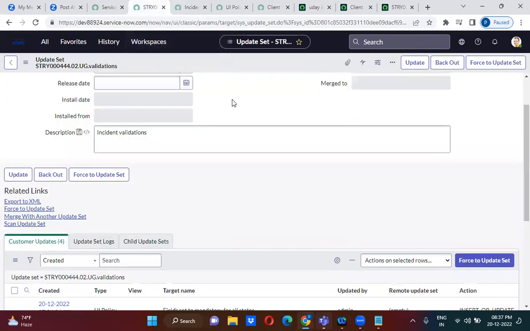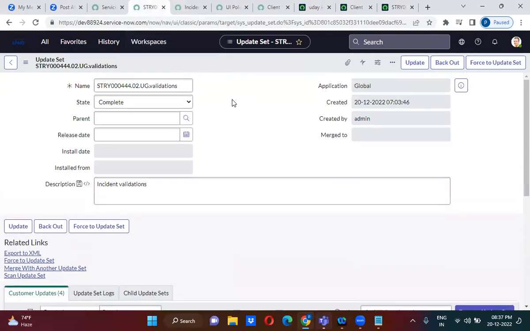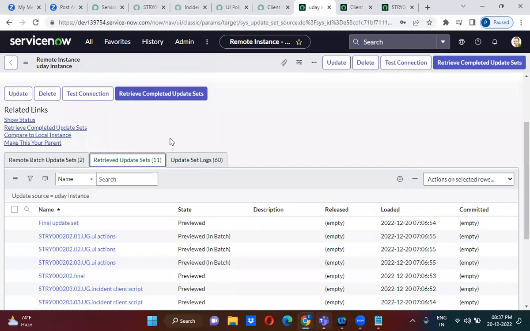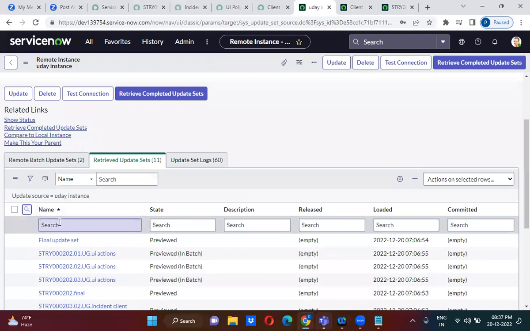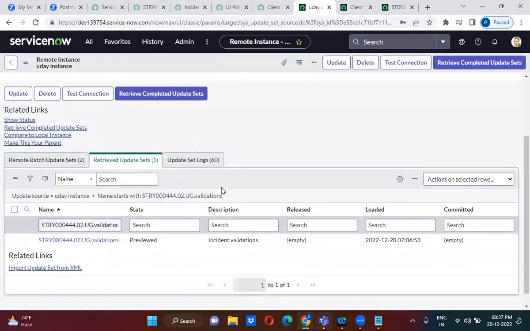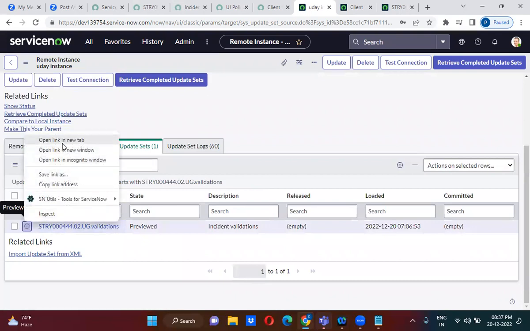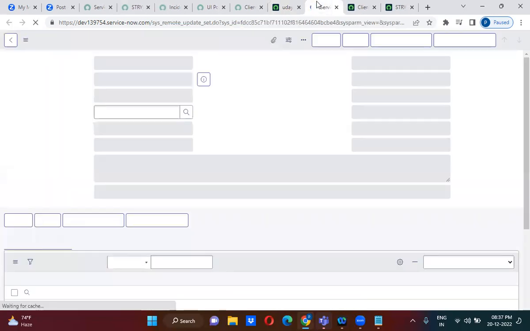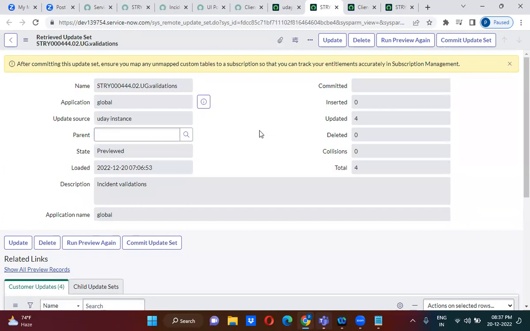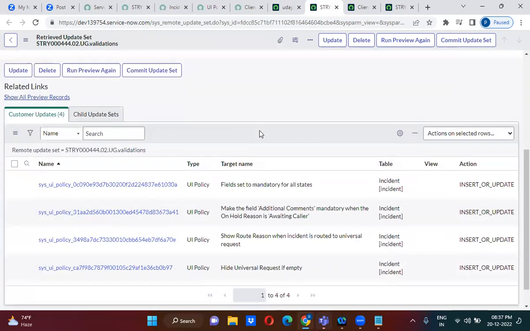This is the update set name, right? The good point is the preview is done automatically.